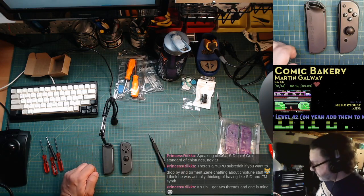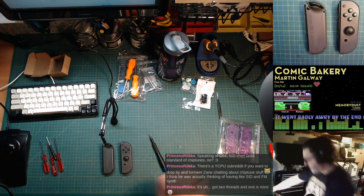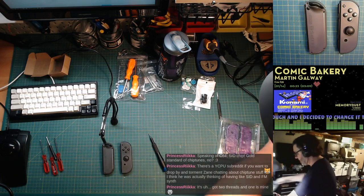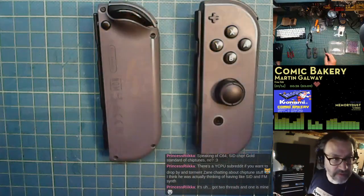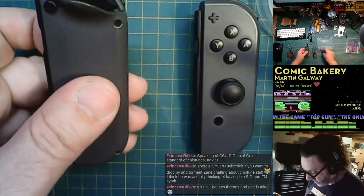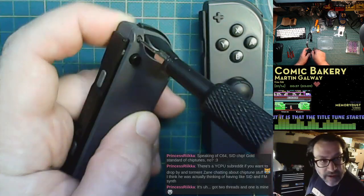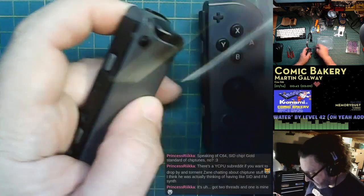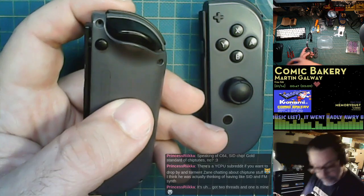Need a dish to put screws and things in. I've got a lid. Alright. Zoom in. So I got a screwdriver. Looks like it's gonna work. Hopefully I don't destroy this thing as I take it apart. Are these screws magnetic? Probably not. I really should Google how to do this, but I'm feeling brave.